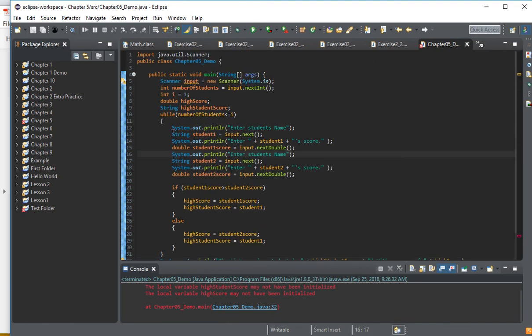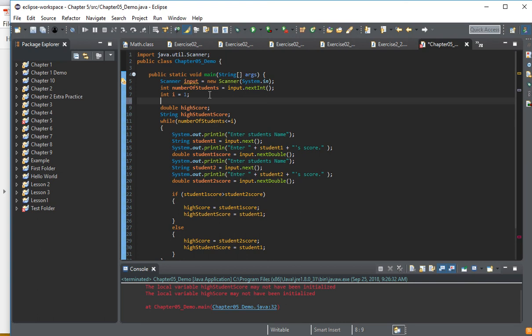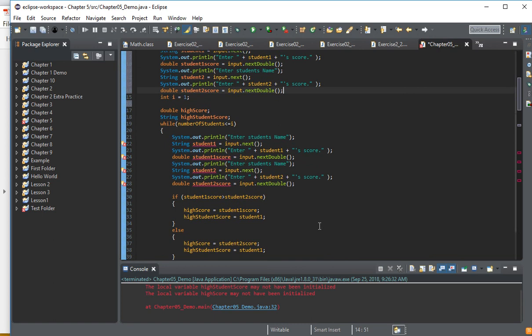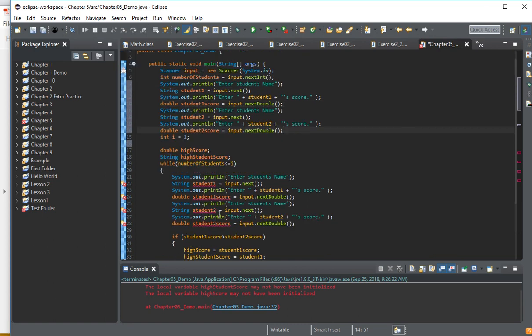Probably all these variables should start off outside the loop, so they don't get reset.